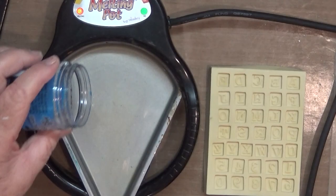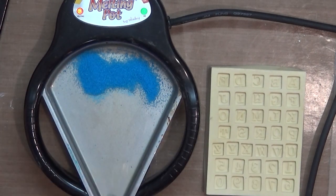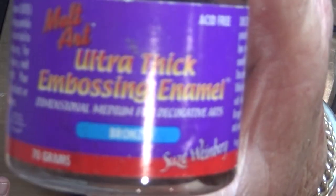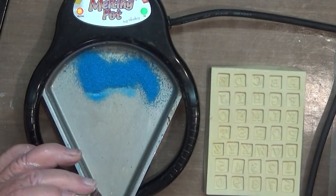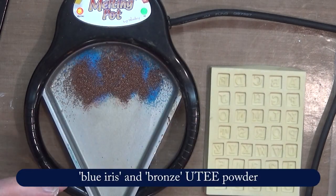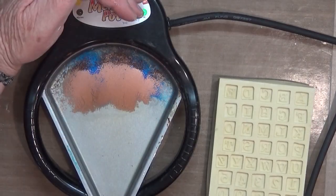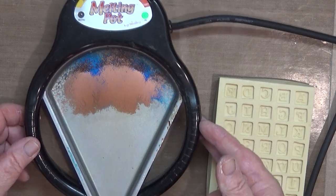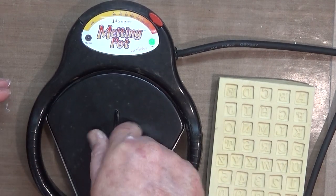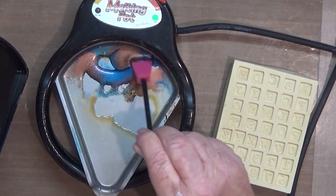Now I did show on this video melting some UTEE for the letters that I used. So this was blue iris and I sprinkled in some bronze UTEE powder as well, and swirled it around when it was melted, and then when it was poured out it had flecks of the bronze within the blue, and I really loved that.